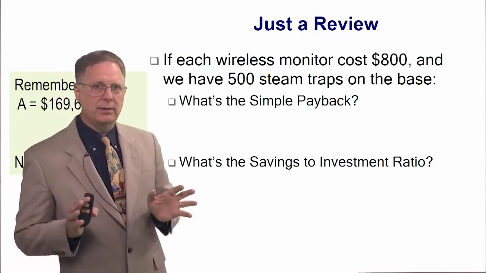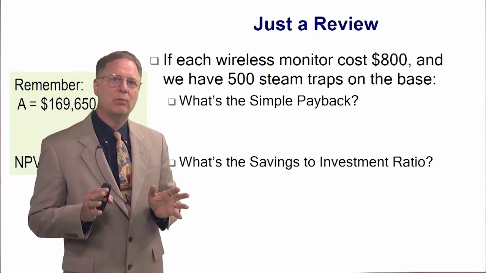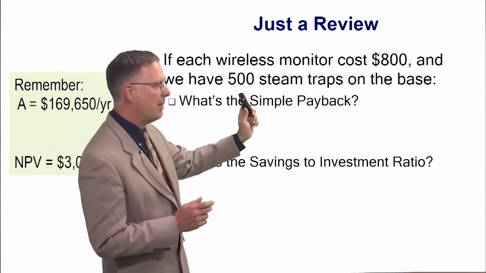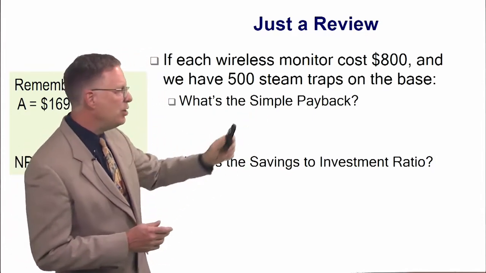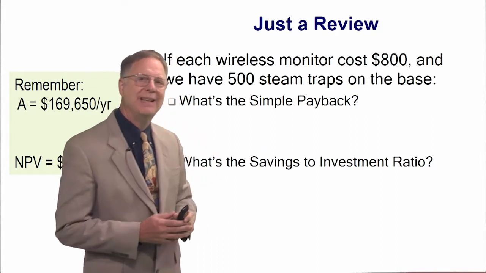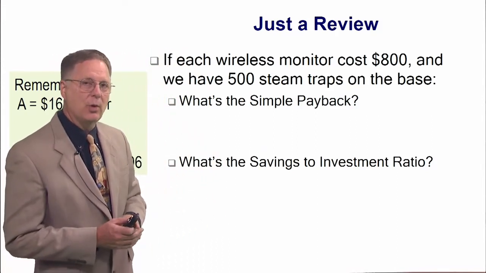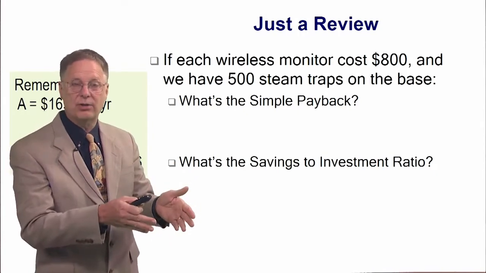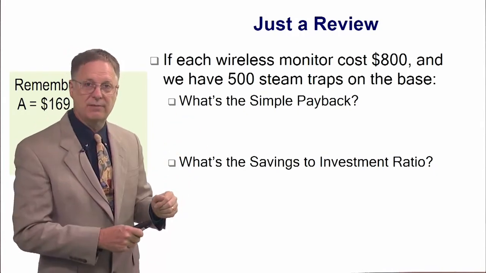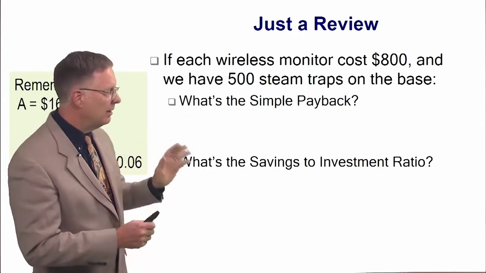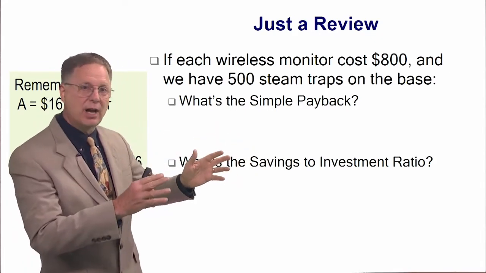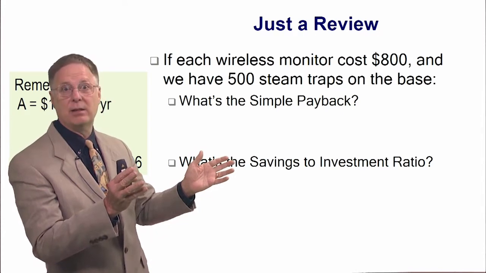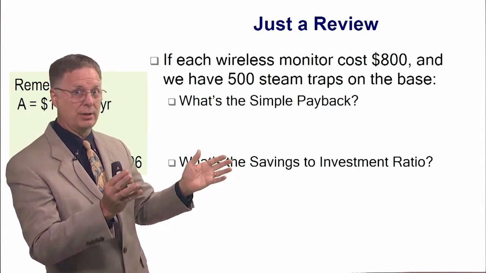Let's pretend we're considering this investment, and we have 500 steam traps on the base, and each wireless monitor is going to cost me $800. So I'm going to invest in putting these new wireless monitors in all my steam traps across the base, 500 of them, and each one's going to be $800, which means my total investment is 800 times 500. Let's see, math in public, I think it's $400,000.